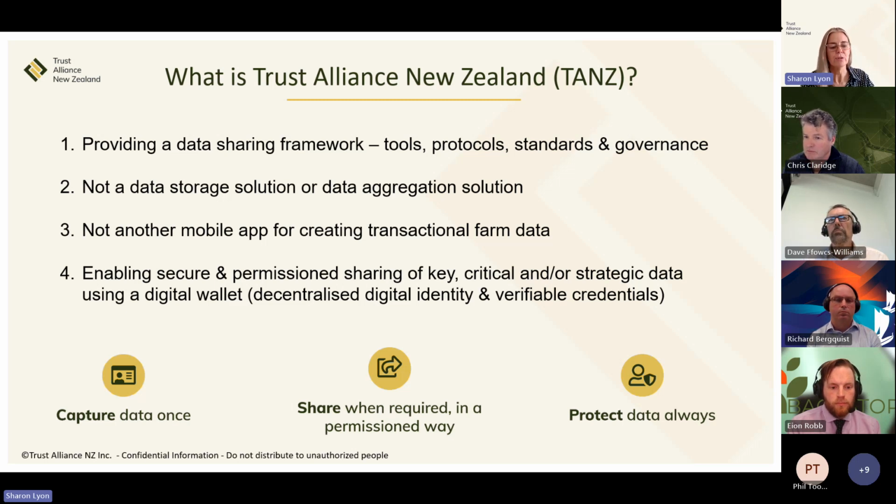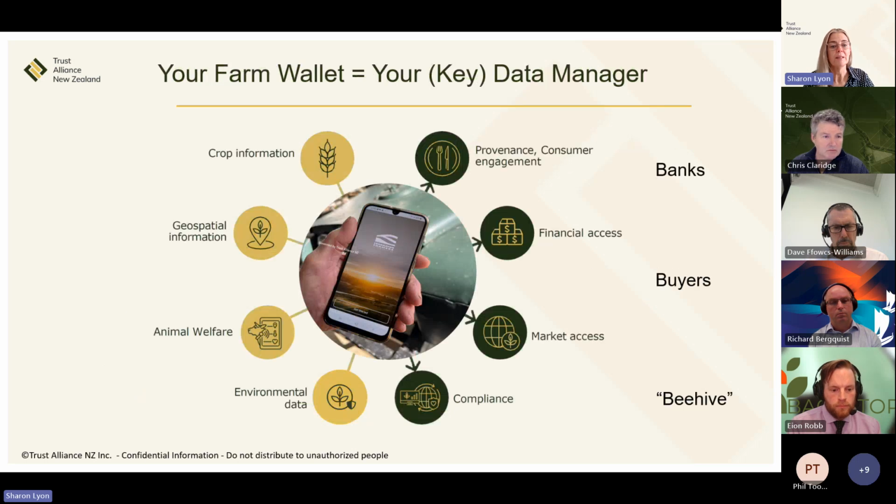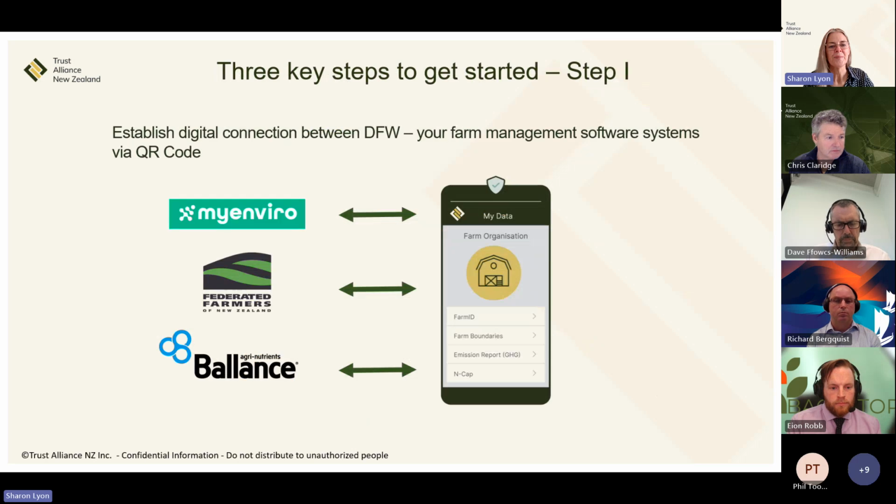And I was very careful to give them an example of petty cash, bank account, and vault. The vault is where you keep your really precious things that you need to keep secure. That is what we're talking about from a wallet. It's the stuff that you need to prove hasn't been tampered with, that you want to be able to protect and share when needed from a farmer's perspective. So that was it: putting the farmer in the middle, but not making them a data manager or data expert or an IT expert, but being able to have sovereignty over their own data.